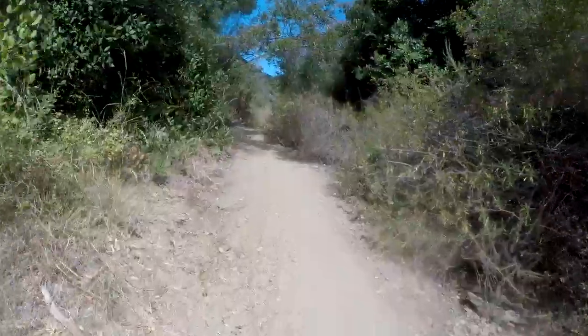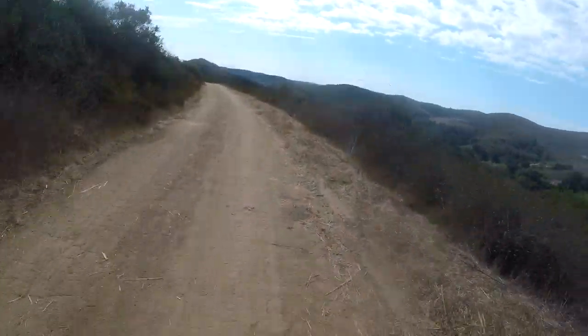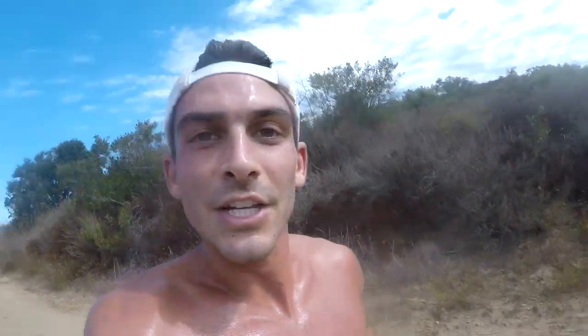We just hit four miles into the run, but that first little section right there is definitely by far the easiest. This is mile five of the run — very technical, very steep at some parts. Just hit six miles. That mile and a half from about 4.5 to 6, you probably get around 500 feet of elevation gain, maybe even more — it's a tough one, but I got through it. Feeling okay still. It is a hot one, man.